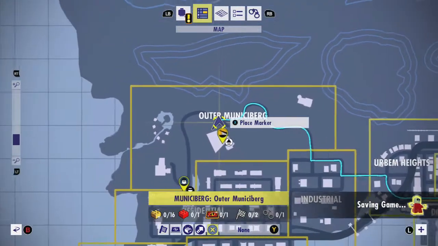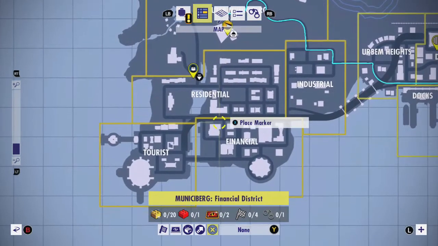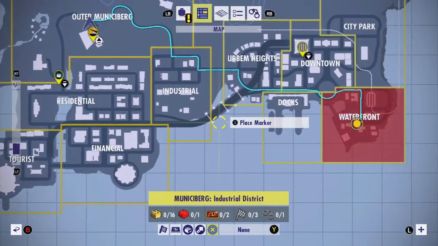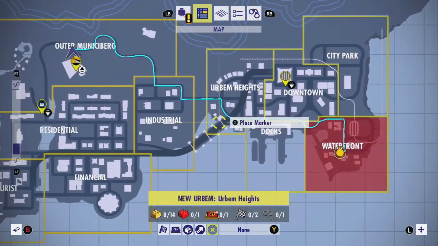All right. There we go. So you see the different districts. Outer Municiberg is right there. That's where the Parr family home is. And then we have the industrial, residential, financial, and tourist districts. And then Urban Heights, docks, downtown, city park, and waterfront. And we're going to head over to the waterfront district to do our first crime wave.